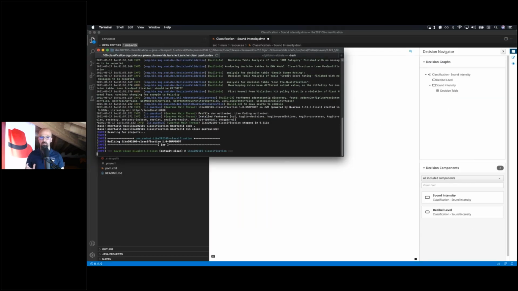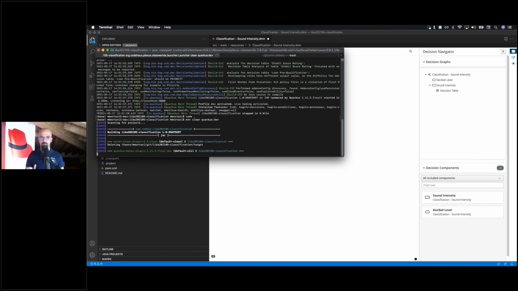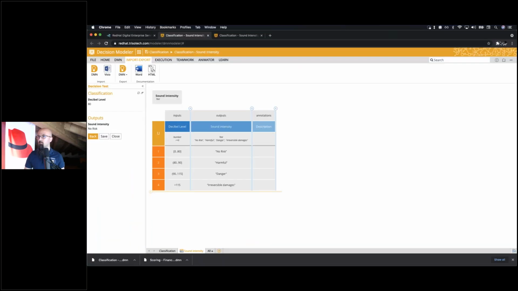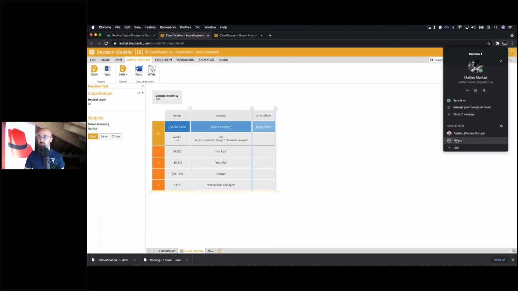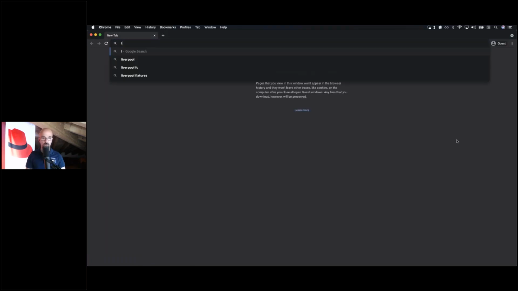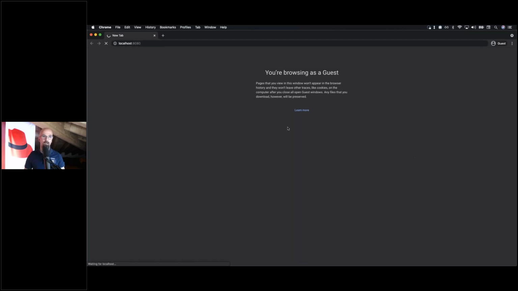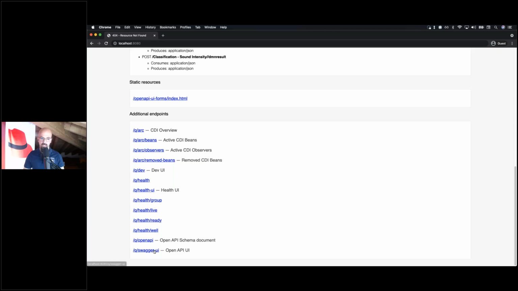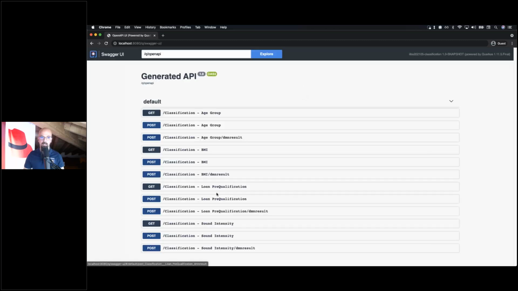Here, I know that the audience is mainly business analysts, but it's just to give a brief hint about how these DMN models can be used not only to capture a business requirement, but to immediately deploy to production with the help of the developers. So what they have available as well is a technical representation for the sound intensity.